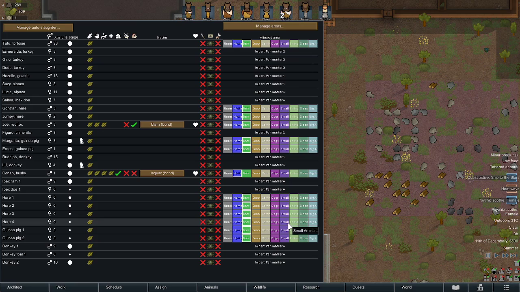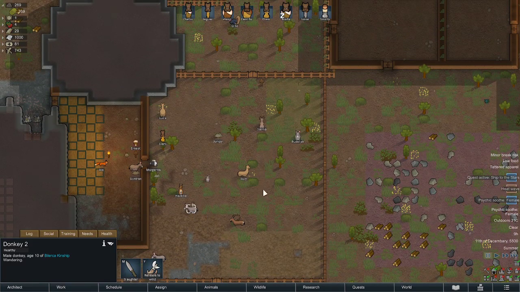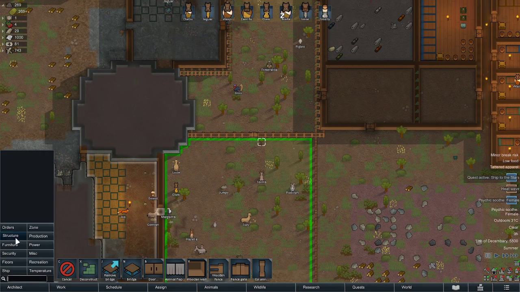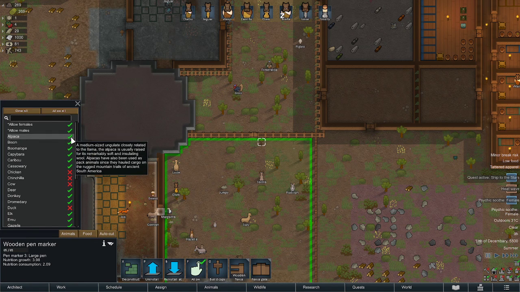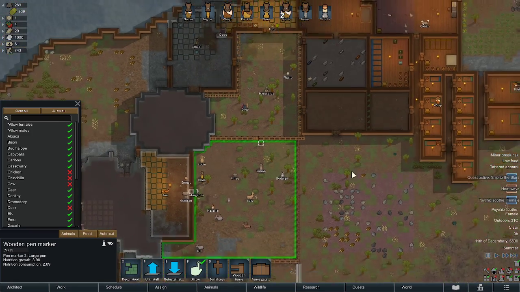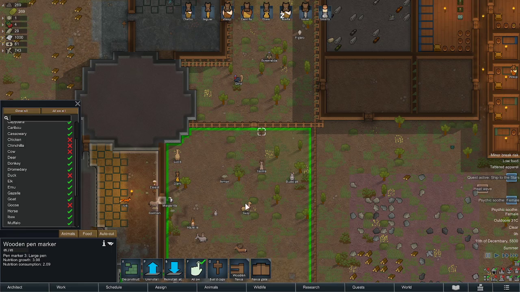So the thing is this. When you want to put your donkey in an enclosed area, they need to be in a pen. So you need to have this over here. You go to misc, and you create a pen marker. If you don't do this, the donkey will be somewhere on the map, and your tamer will not know where to put him. So you need to have a pen marker, and you need to choose the donkey and any other animals that you want to put in this pen.